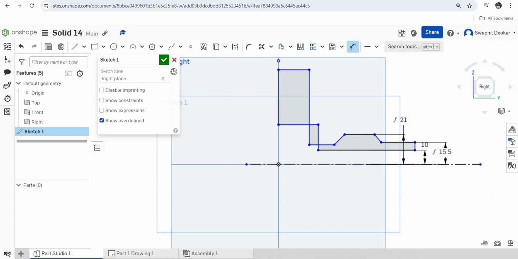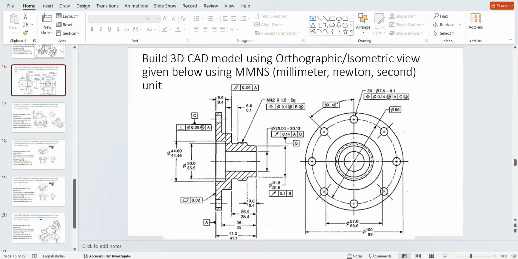Then, let's see, from this to this the distance is 9.6, and up to this is 25.5.